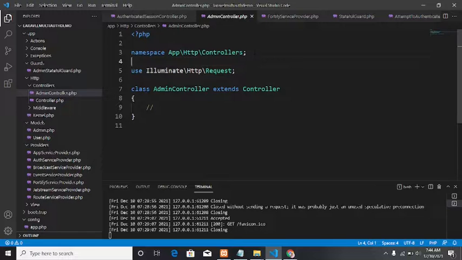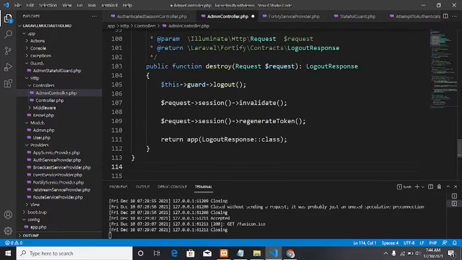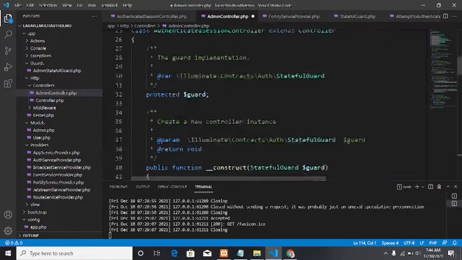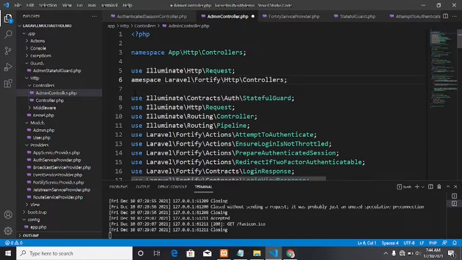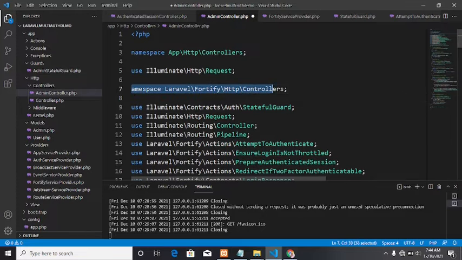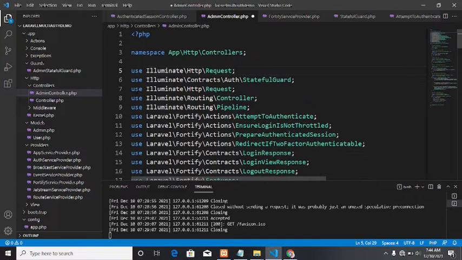So let me just copy it from there. Let me paste it. So here we are going to do some few changes. This PHP should not be there, so let me take that one out. Sorry, now this namespace, we are not going to use it since now we are using another namespace.